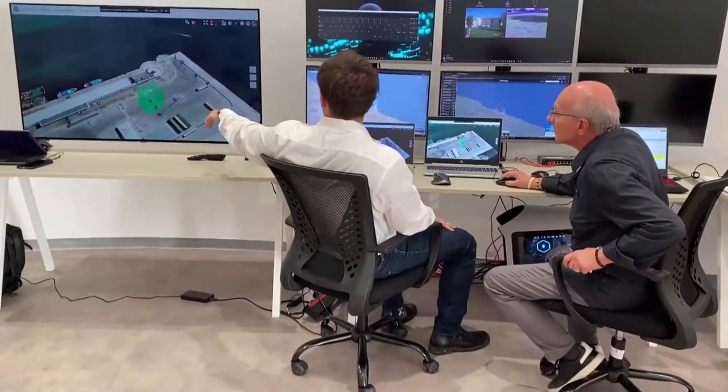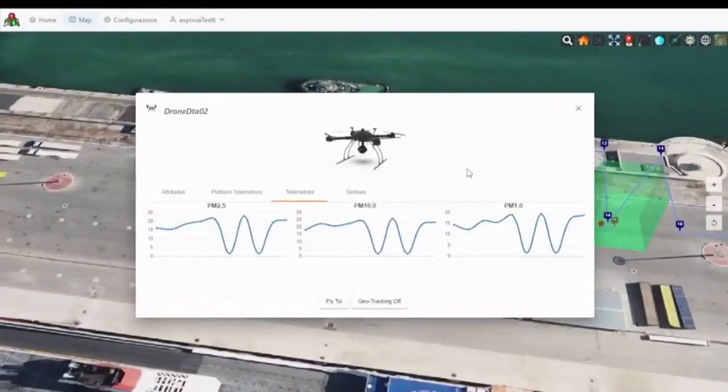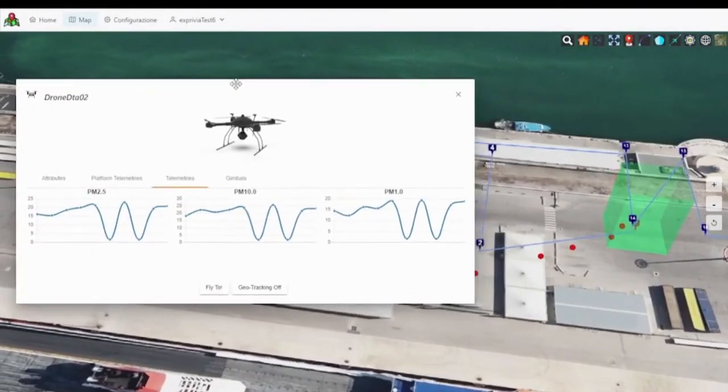So, okay, you have LTE. Basically, we use a lot of LTE connectivity because we have it in many places, but there are places where you don't have this kind of connectivity. Thanks to this box, you can switch automatically to a satellite connection, and you can retrieve the most important thing of all, which is telemetry.